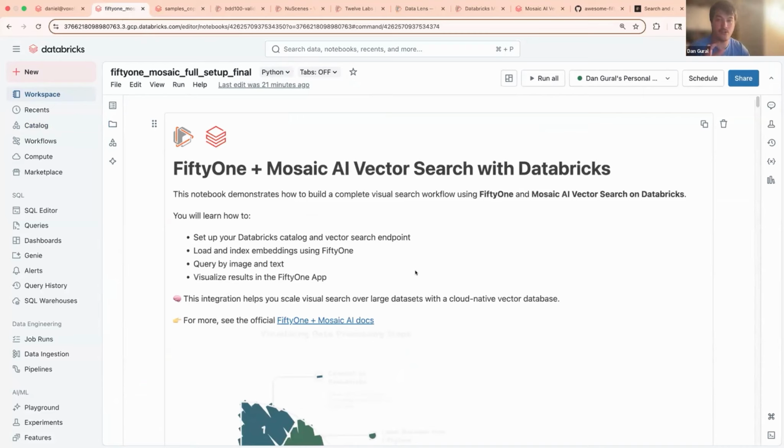as well as you just have to drop the raw media, such as your JPEGs, things like that, into a volume on Databricks, or at least connect it to wherever that is located on your cloud that is connected to Databricks. Once again, if this is all running locally on your computer, just load into a FiftyOne dataset and everything will work the same as well. We're just doing this as if we are a Databricks customer.